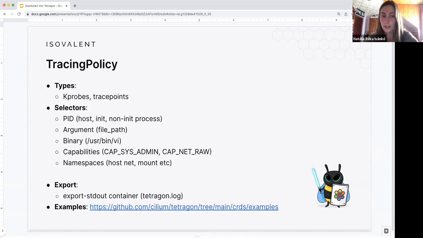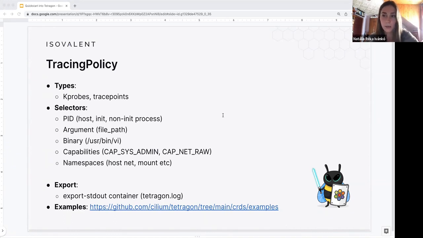So how do we get these events? These events can be traced by, as I mentioned, a policy. We call it a tracing policy. You can imagine that in a Kubernetes environment, it's a CRD, a custom resource definition, which you can apply in a cluster. And in bare metal environments, like in VMs, it's just a configuration file. You can load it into a container or mount it into a container, and then Tetragon will automatically pick it up. These policies, as I mentioned, are able to trace arbitrary kernel events.